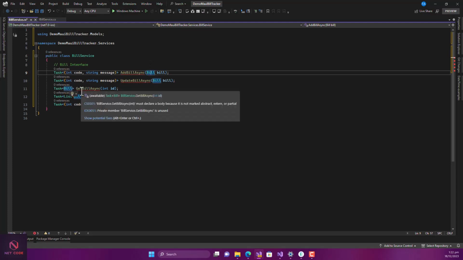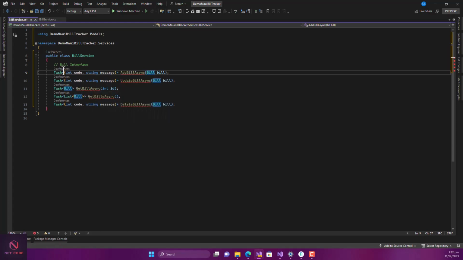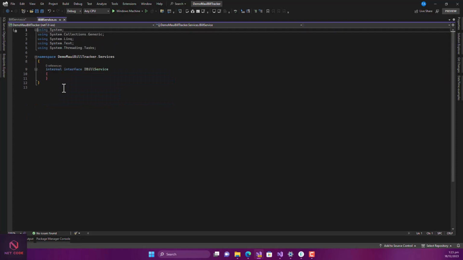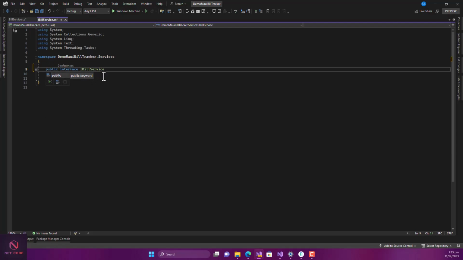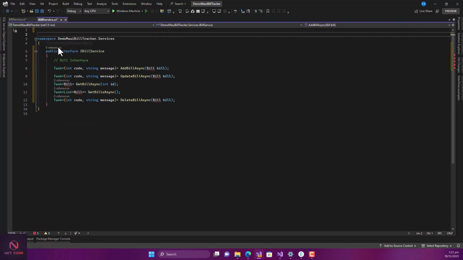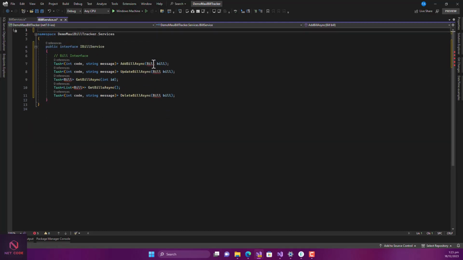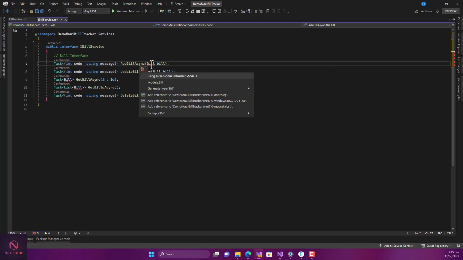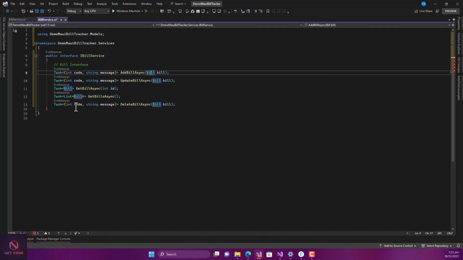Now you see we have a problem here because it is saying that these are abstract, etc. Let's check it up. We have public class. Oh, there's a class. So this must be moved from class to interface. So public. These are the abstract members, so they have to be here. All right. Now let's include the models reference. So we have this set.